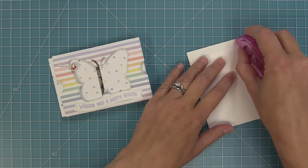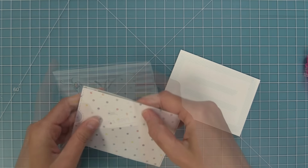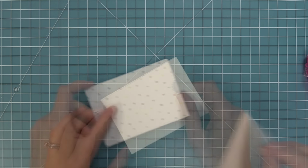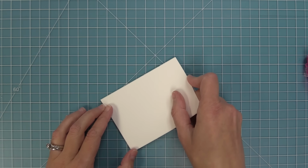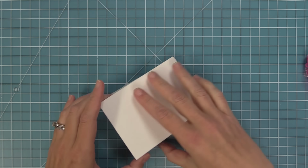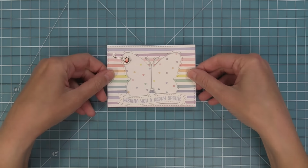I went ahead and trimmed down a card base to be the exact size of the Ta-da Diorama so that it'll be a cute little mini card. But you can also put Ta-da Dioramas onto an A2 size, 5.5 by 4.25 inch card too. And now you can see just how cute this is looking. I mean, this just makes me smile. It's this cute little mini card.